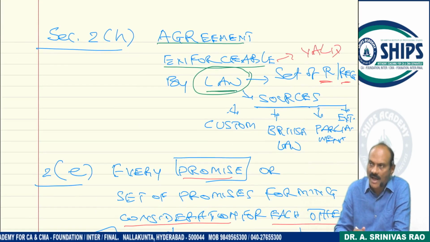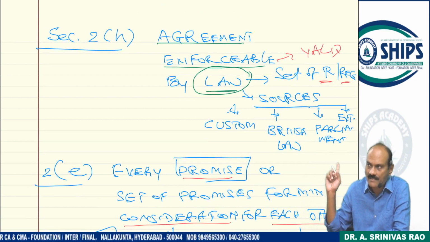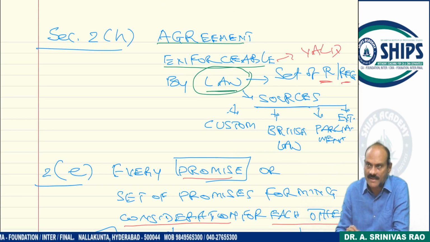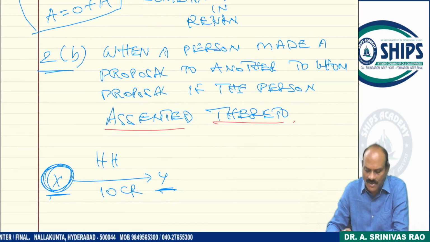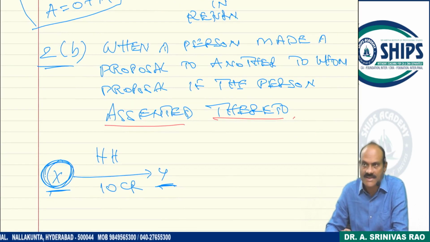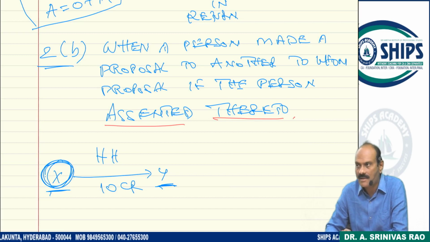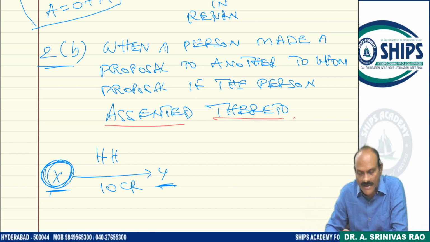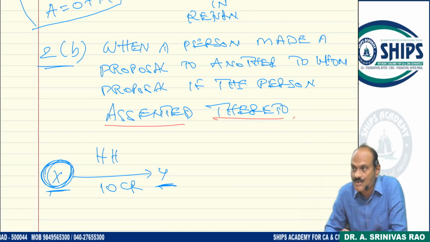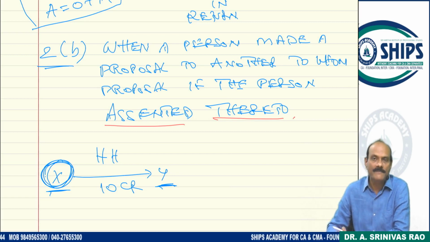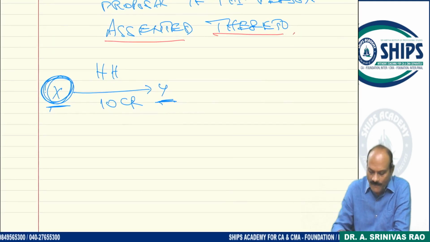What is the meaning of a contract? Contract means agreement enforceable by law. Agreement is there as well as enforceability. He is the absolute owner of the property. Can he sell the property? Yes. So contract means agreement and its enforceability. Am I clear? So, next one.